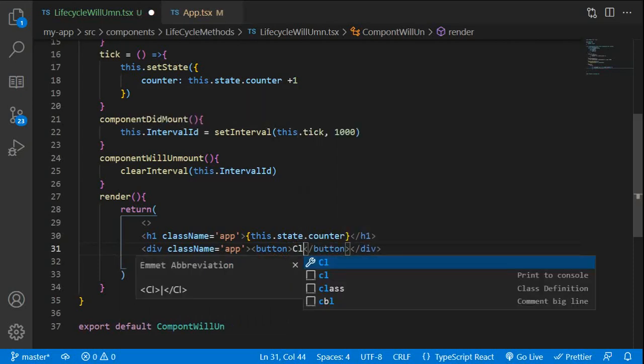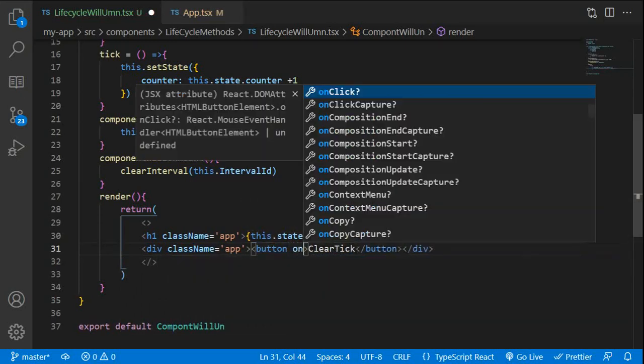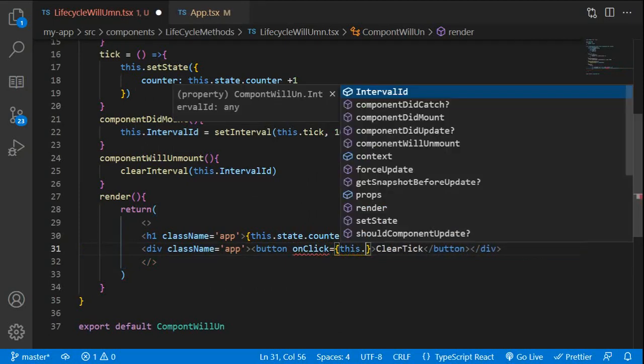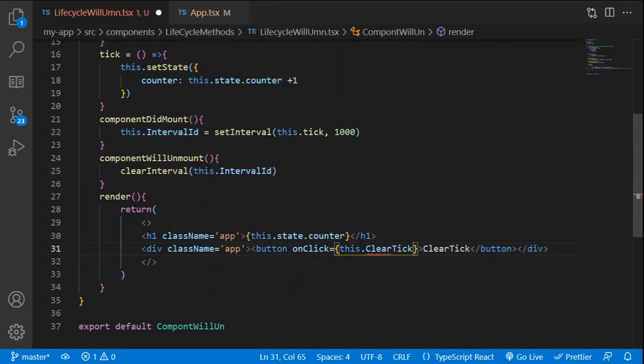Button, clear timer, clear tick. Okay, clear tick. And then I want to call onClick here. Once I click, it should clear it. Okay, this.clearTick. Fine.